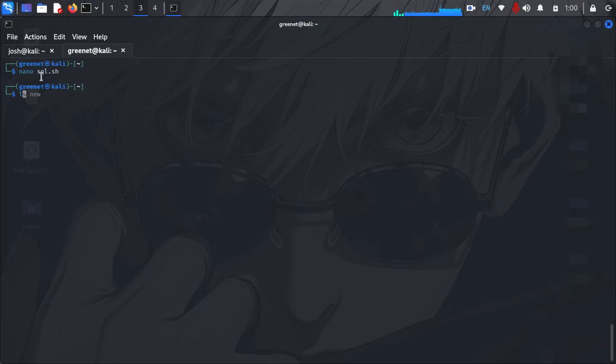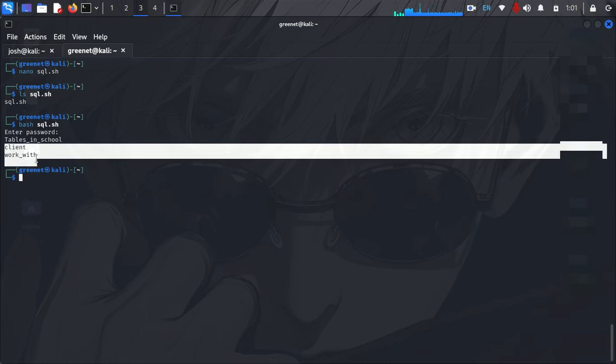So we have here a file which is called sql.sh. When you try to see, it is there. In case you want to execute this, either you can make this executable, or you can just say bash, then you get your sql.sh. So if I press enter, you see they ask me the password for my database. I type the password to the database, and if I press enter, you see that here they have listed all tables in our database. In a few minutes, you have managed to run your SQL in our bash script.